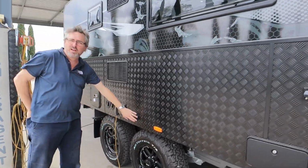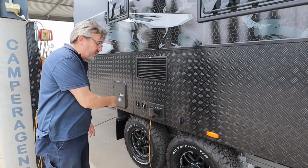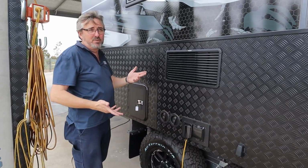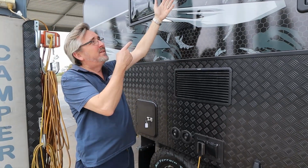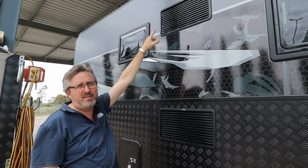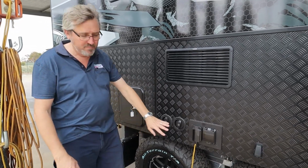You've got some 12-volt outlets by the wheels, primarily there so you can run a compressor to blow up your tyres. We're going to set them at 50, which you can vary substantially depending on the roads you're on, of course. Fridge vents, keep them clean, don't squirt up. If you look up in there, you can see the mechanisms of your fridge. You get that stuff wet, it doesn't enjoy it. So be careful when you wash your van. There's instructions about the best stuff to use for that as well.